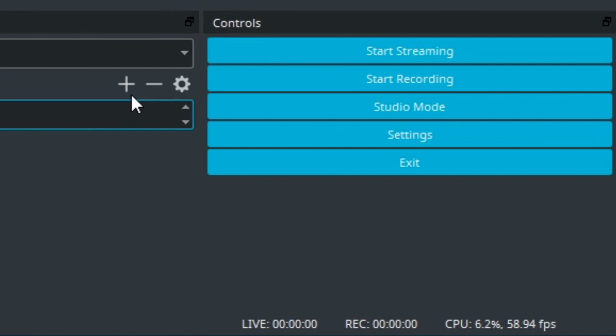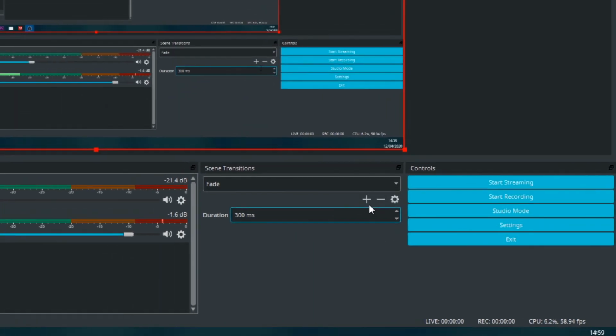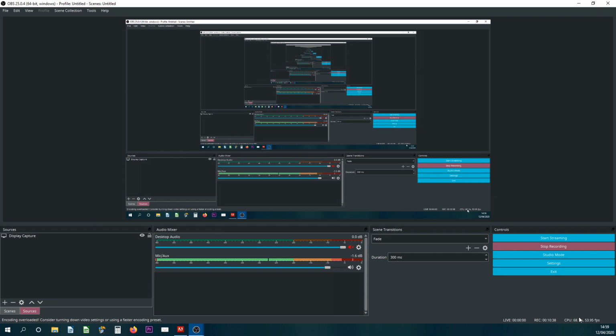Now, the only reason why I'm not going to do it is because, like I said, I am currently recording with OBS, as you can now see here. So currently recording, as you can see, recording for 10 minutes. And at the bottom right, it just tells you the frame rate of also the CPU it's using up. But yeah, once you're done recording, all you need to do is select stop recording. Then it'll be saved in that file path location we picked earlier in the video.